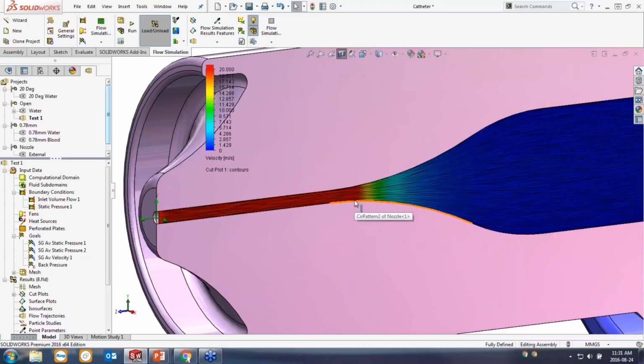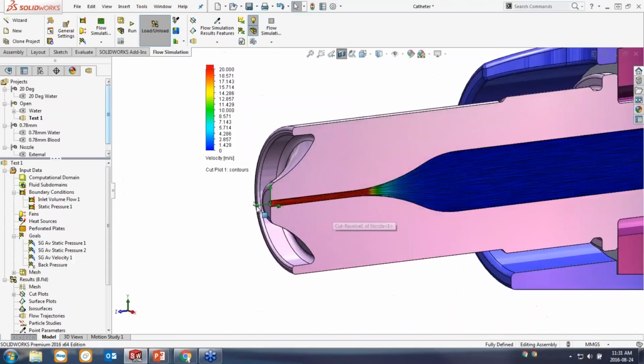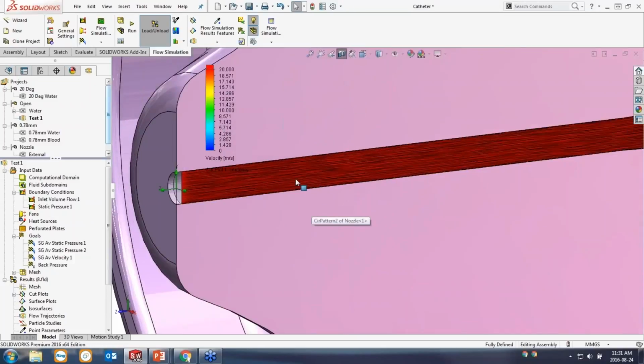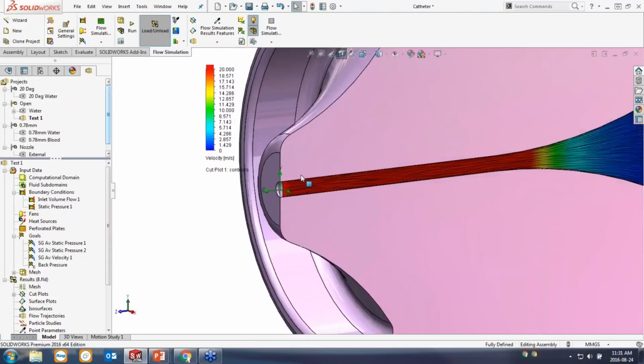Maybe my solution, whatever's being suspended, isn't going to hold together well at that speed, or maybe it's just going to exit too fast. It's going to cause a problem for whatever we're applying the medicine to. And we can see that that's really just because our constriction is too narrow. So maybe we need to open that up a little bit, or maybe we need to push a slower flow rate.